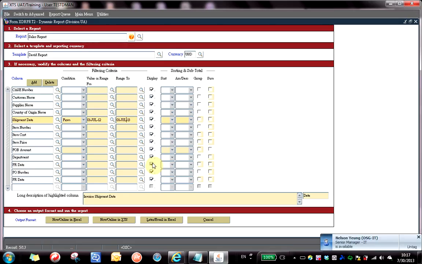And part number two, out here you can see something called sort, ascending order, group, and sum. Basically, these are tools for you to do sorting and totals. I will cover it in the next topic.